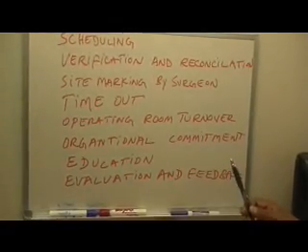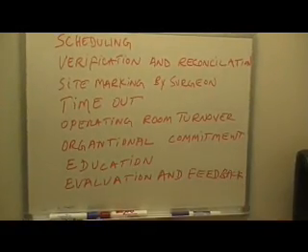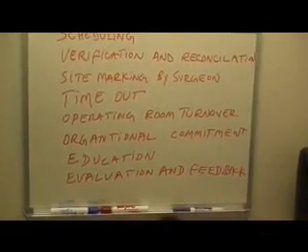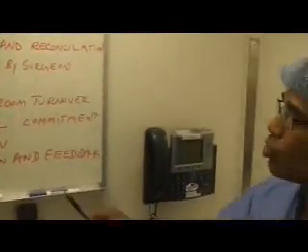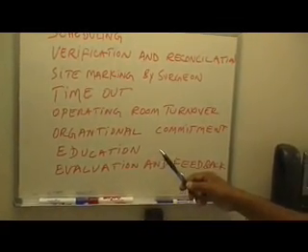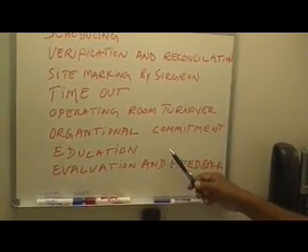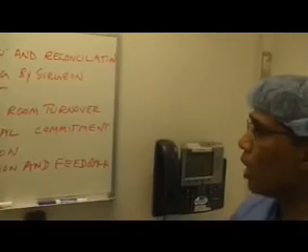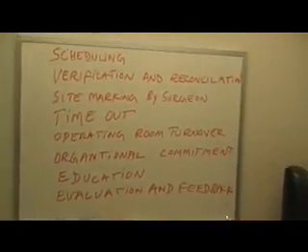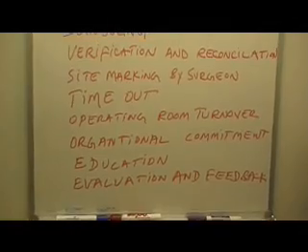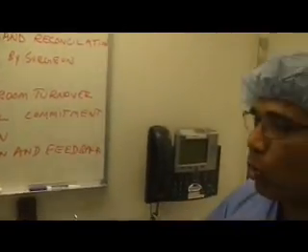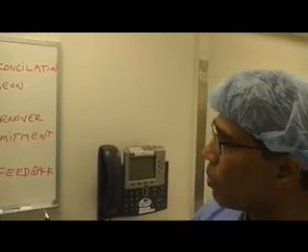So wrong side surgery prevention or elimination is very important for an organization. So organizational commitment is extremely important. Education of the surgical staff and also the physicians is very important, which we have adopted in this institution. And evaluation and feedback from the patient and from the surgical team will also help to have a lasting effect of preventing wrong side surgery.